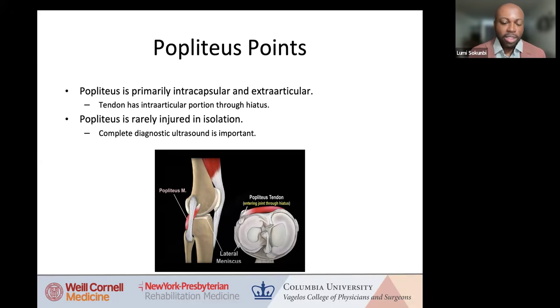So it's really important to be able to do this complete diagnostic ultrasound of that posterior lateral knee, because in this patient, right, we saw the lateral meniscus tear confirmed on MRI as well. And not everyone is always going to come in and present with the classic symptoms of, oh, unlocking the knee hurts, or it's like a sore muscle type pain. It was interesting that that's how this patient presented, because I was like, oh, okay, so more popliteus involvement. But she also had the meniscus there too. So just knowing that there's multiple structures in the area.